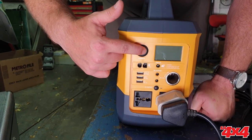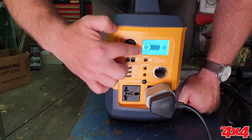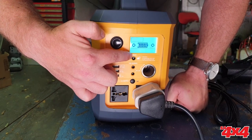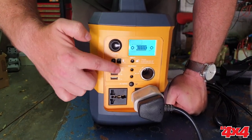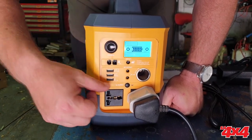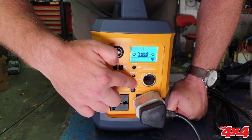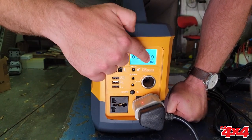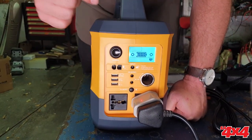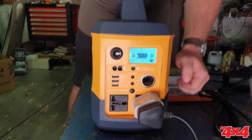I'm going to push and hold this button — there you go — and the unit is switched on. You can see it's got a very cool LED indicator which shows you how many cells in the lithium-ion battery are remaining and what the power output consumption is via a little diagram. So here you've got your AC output — if I click on this switch you'll see the LED light up red, showing one unit is connected to the portable power supply, and you'll see that little wheel on the left-hand side start to go clockwise — that's the power draining out.